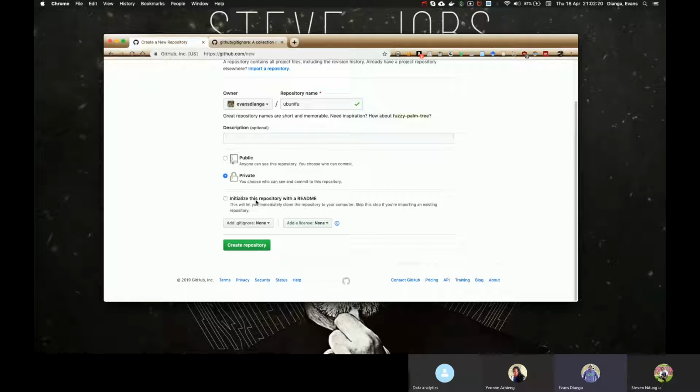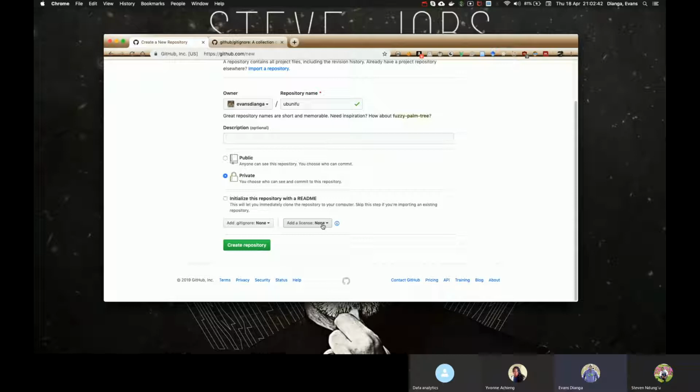The README basically is a file that allows people to understand what your project is all about. And then the .ignore file, we can talk about it. And to add a license, this is very important, especially for open source projects. Most people won't contribute to your project unless they know for a surety that the license is permissive and they'll not enter into any legal problems.